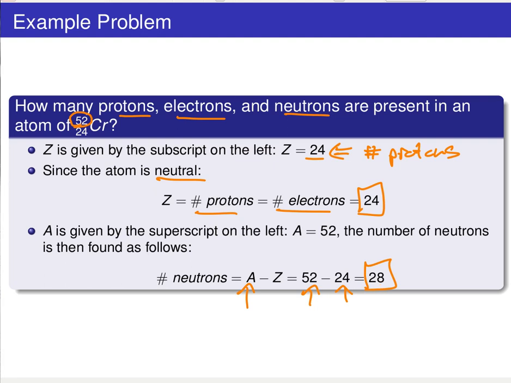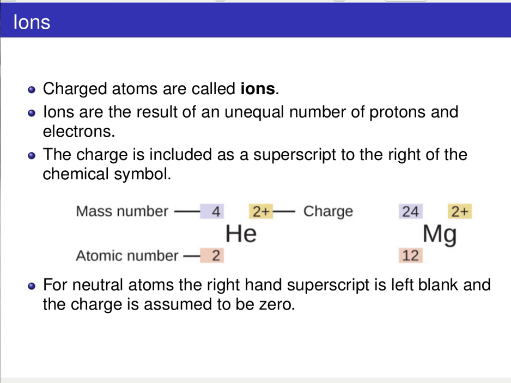With this symbolism down pat, we're now ready to explore the last topic of this mini-lecture, which is the formation of ions. So it turns out that ions are, it's a name we use to refer to charged atoms. So if an atom has an imbalance in the number of protons and electrons, so the number of protons and electrons is not equal, then there will be a net charge on that atom, and we will call that an ion.